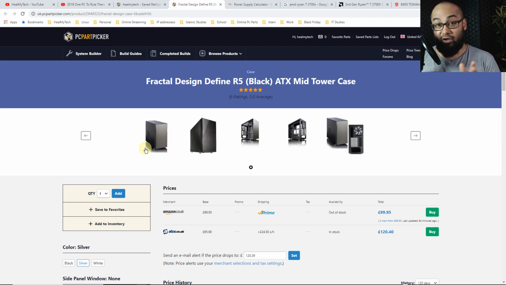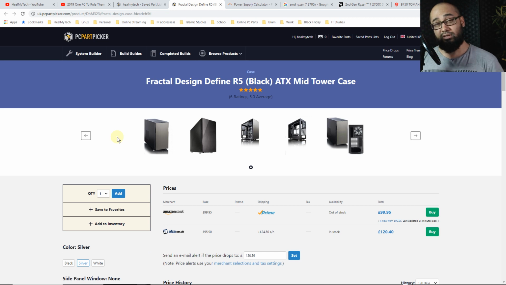And the other reason is, in the near future, if you get a decent case, that case will stay with you for a long time. Cases are one of those things which you actually don't need to build a computer. You could get away with building in a cardboard box, build on your table, leave it out in the open space, put it on a piece of plywood, hang it on the wall. It doesn't matter. Obviously, it has its advantages and disadvantages, but the case is something which, if you get a decent one, could last you a lifetime.